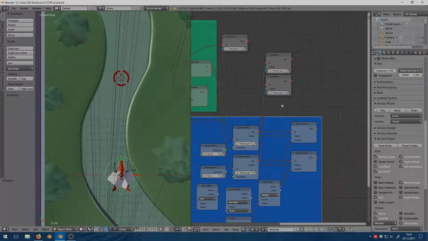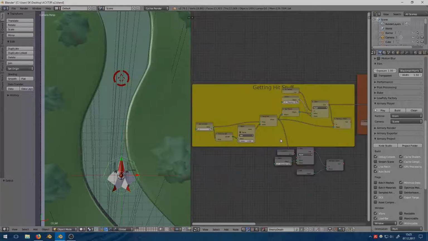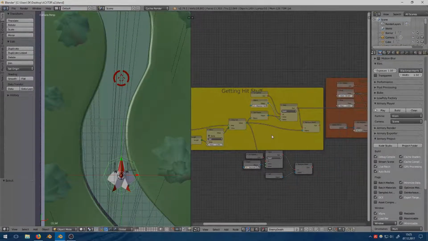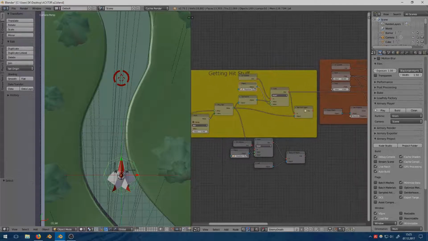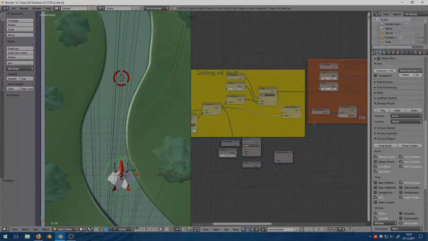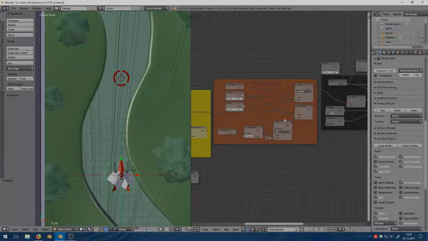It also sets the parent of these two spawned objects to an empty called player lasers. This is important for hit recognition later on. Here we are at hit recognition. So the enemy gets all contacts in an array it has, and always compares if the parent of the object it has contact with is equal to player lasers, and if it is, it removes this object it has contact with, so that doesn't happen on the next frame, and initializes the getting hit stuff.